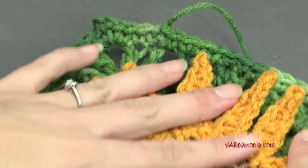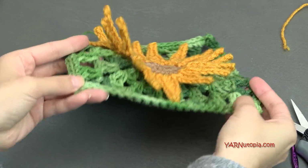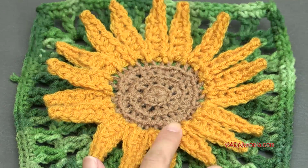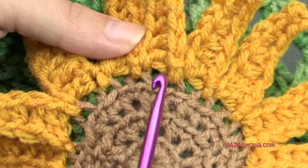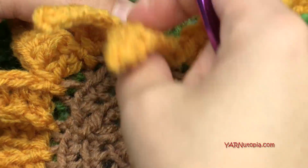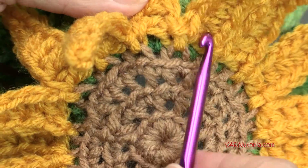Now this next part is optional. If you want to, you can just have your square look like this, and it's very beautiful, very much a 3D square and very pretty floral design. But in the written pattern, there are 2 layers of these petals here. So what I'm going to do is work in the front loops of the stitches that we skipped. Remember I said it was crucial to work in the back loop for this round here? We're going to work in that front loop there, but we're going to work in the front of our petals this time.